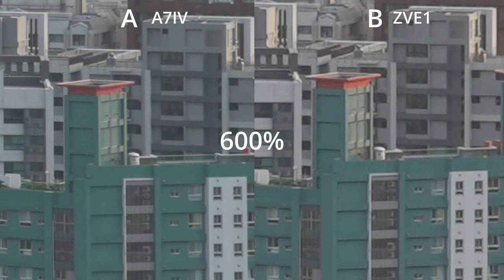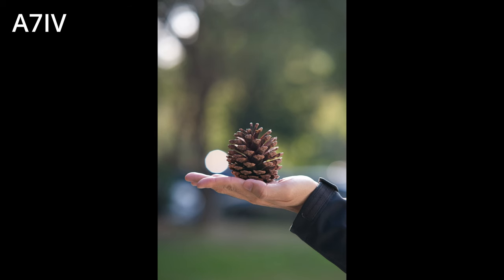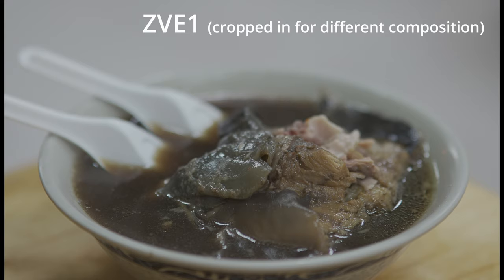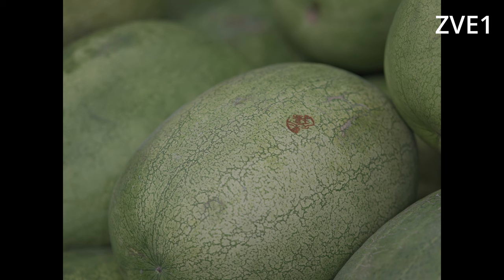This also means that you have more room to crop the image if you want. This can be helpful if you want a better composition while editing, or of course if you want to print out your photo at a large scale. Nevertheless, I still need to complain about the photography function of ZV-E1.